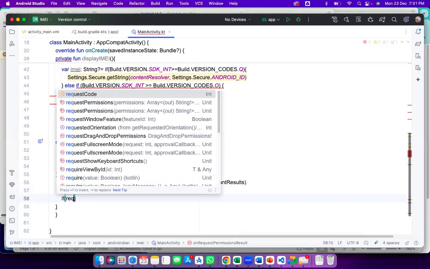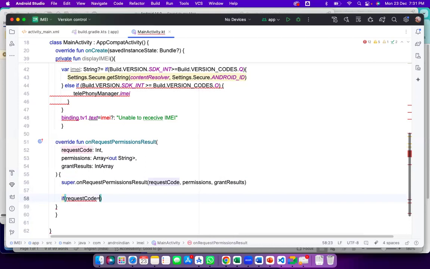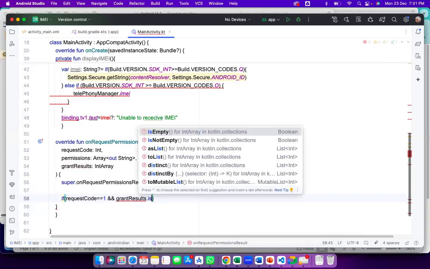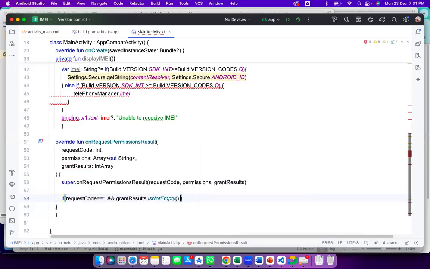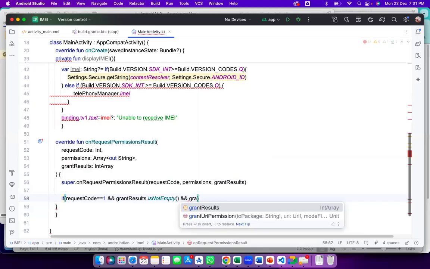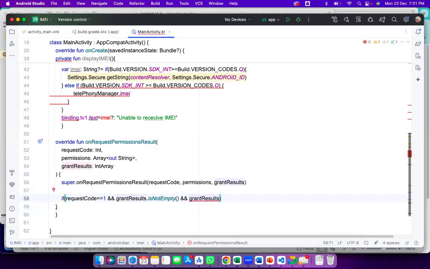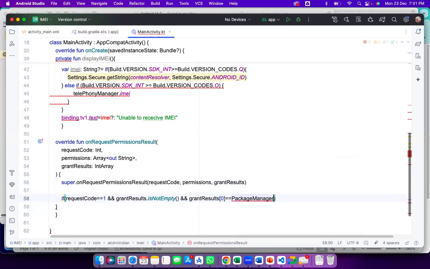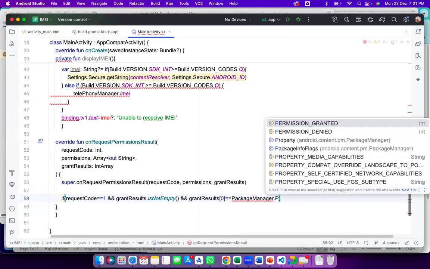request code equal to 1 and grant results is not empty, and grant results of 0 equal to package manager dot permission granted.